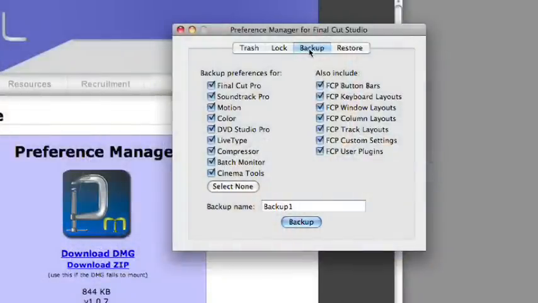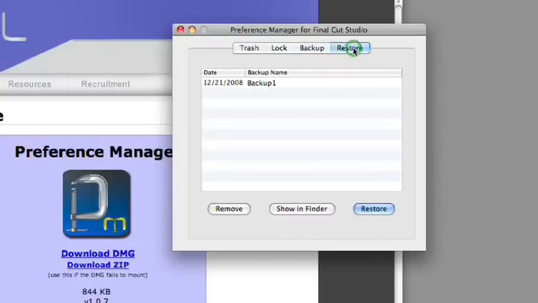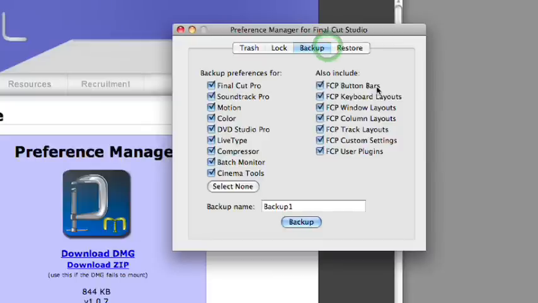And that's how these two tabs work together. You could back up all the settings you want, including button bars and keyboard layouts. That's great because you could then back those up and move them to another machine, in fact. Then you use the restore button here, and that allows you to load those onto that system. So I think that's great because now you can get all your window layouts, your custom settings, your plugins, everything backed up. And that's fantastic. So this actually goes deeper than just the Final Cut settings and gets into the user settings as well as the custom plugins that you load. And this just lets you save those so you can restore your system if you ever have problems.